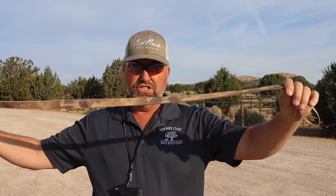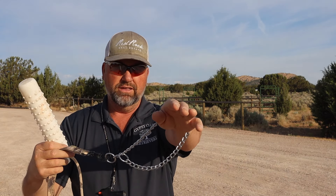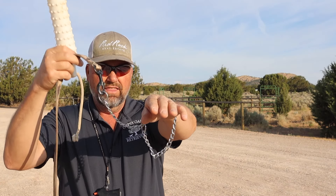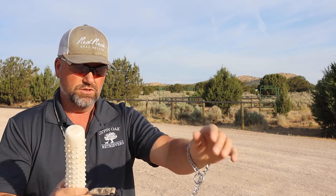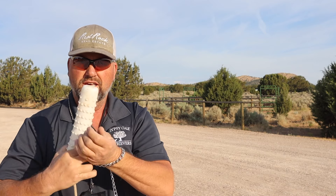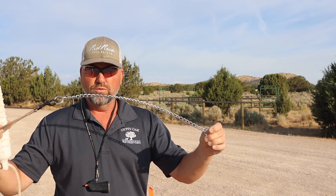Here is the leash. I recommend getting a double leash — they're just easier on your hands. And then I like a chain collar, which you slip down in here like this, put on the dog like this. When you lift it up, it tightens; when you drop it down, it releases. That's how you want it on your dog. If you put it on the other way, it goes up and stays up. This collar isn't meant to choke your dog — you just use popping motions, just go pop, pop, pop. Look at my last video and you can see how we use this for sit, here, and heel.